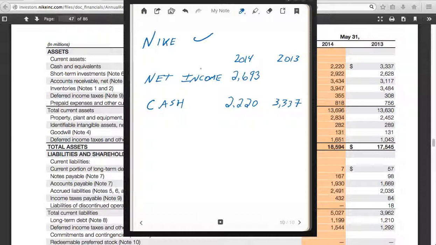If you have net income, we consider income to be how much money we made, but then we look at our cash balance, and our cash balance goes down. So how can we be making money, yet our cash is still going down? There's kind of a missing piece of the puzzle right here, and that's where our third statement comes in. Our third statement is called the cash flow statement.